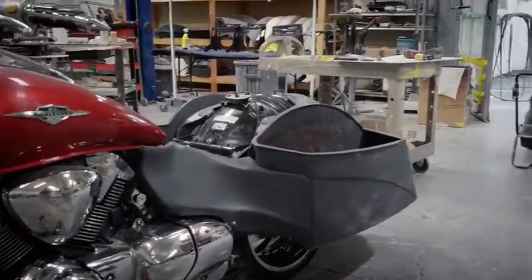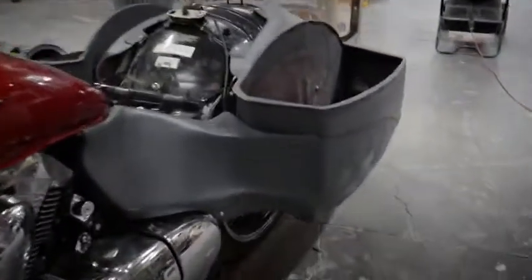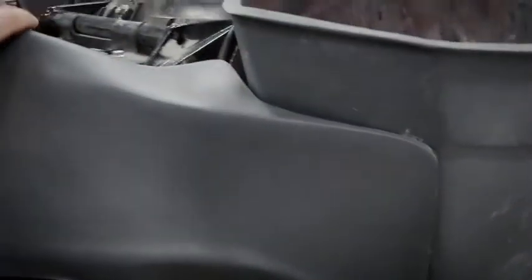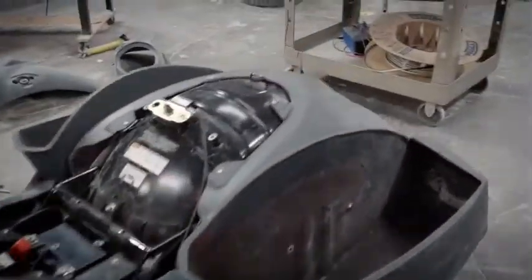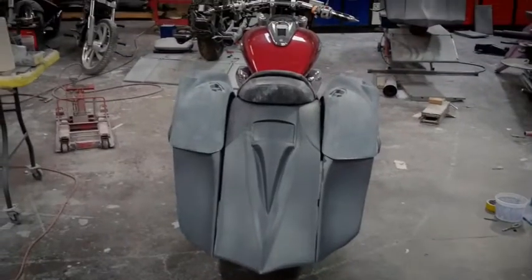And these here, you can shave them back if you don't want them touching your saddlebag. You can come in and shave these back. They are a little bit long. They do fit fairly tight to the bag. Once they're on there and it's all painted, you're going to want to put a little gasket if it's going to be that tight so that it doesn't rub itself away.